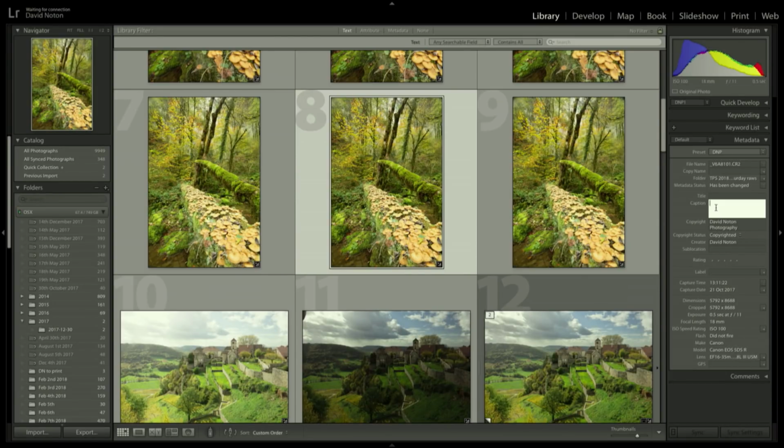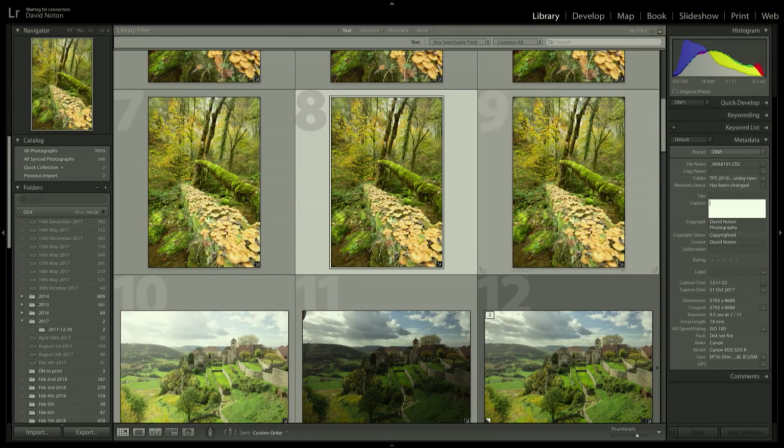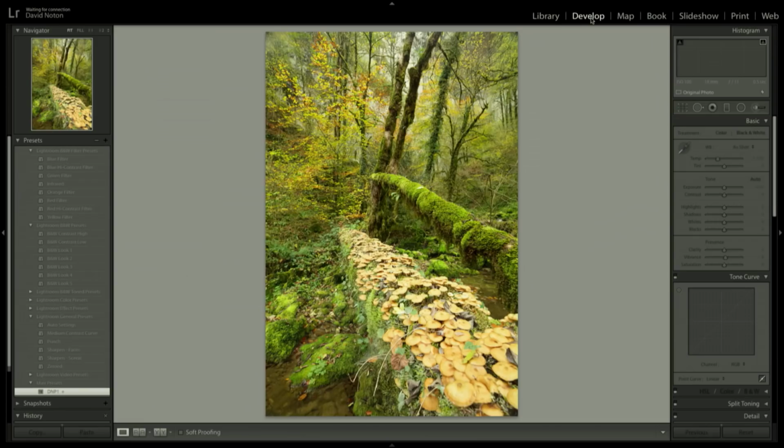So important to put your information in there and the caption of the image. It helps so much subsequently when you come to find your images. You've got that information there. So I'm going to put that in. Let's just move on, but normally I would put that whole caption in there. Let's now go into the develop module and start working through what I need to do to this picture.